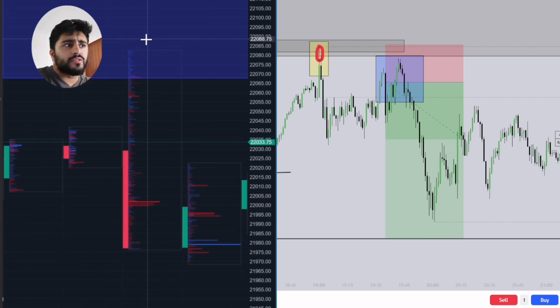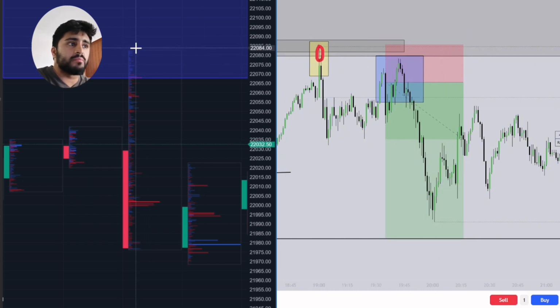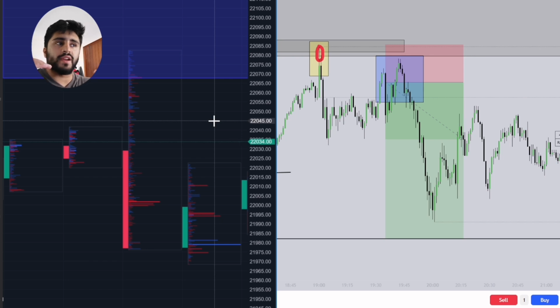Now, if you look closer to the top, can you see how there's blue over here, which is why I've shaded this region in blue? Can you see the blue horizontal rectangles over here? When you see blue inside of any candle, be it a red candle or green candle, that is showing you that there are more aggressive buyers than sellers. That's showing you the ask, the aggressive buyers, is greater than the bid. That is the first thing to understand.